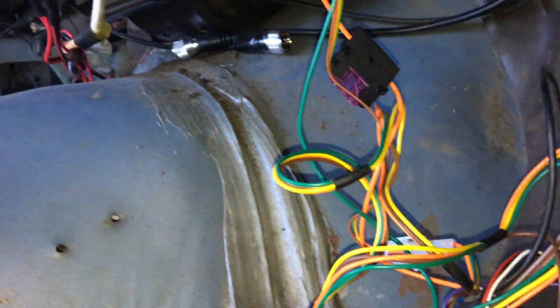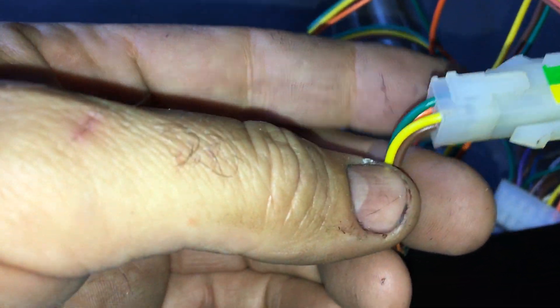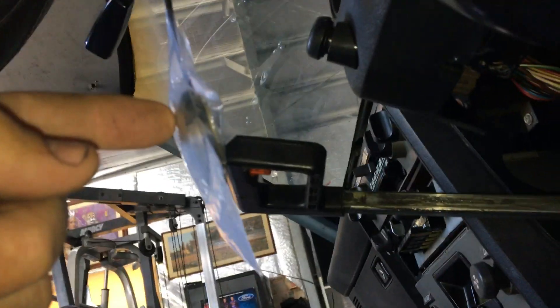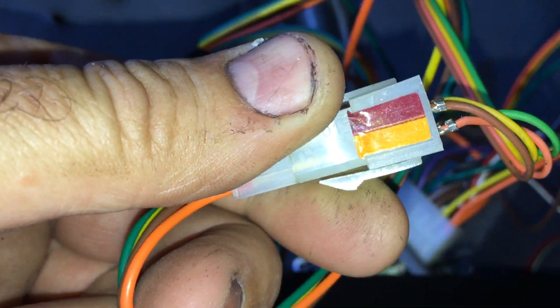The controller module has a little joiner on it. When you get it delivered it'll only have one end on it — the other end will be a free plug. Once you've got it located you pull the cable through: you've got to feed the cables down, down, down, out and under. That's why they've got it like that, because trying to fit the thing through a small gap is not going to work. Once you've got it fed through, you just use those wires — it's all very straightforward and there's labeling on the unit showing where they go.